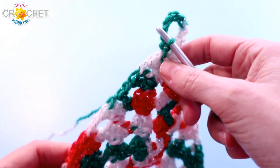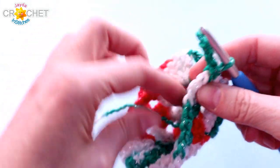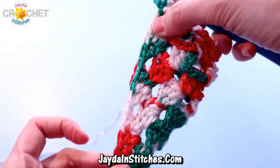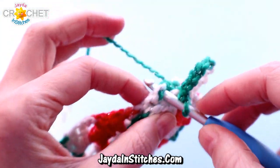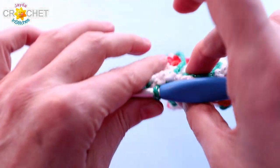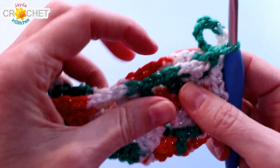But in order to turn it into a cornucopia, I'm going to hop across to the chain two corner space opposite, and I'm just going to line that up with the corner space below my hanger, so that I'm folding my triangle in half lengthwise. I'm going to slip stitch right into that space, and now I've joined the top — there's a nice little join there. There's my little open space, and all we want to do now is seam up the edge.